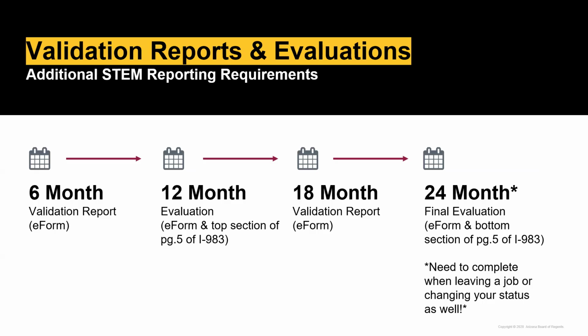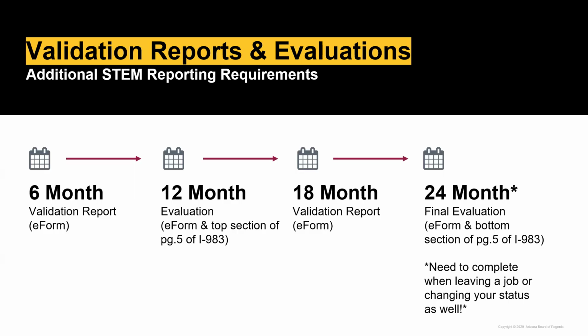We're going to circle back to exactly what this looks like on the 12-month, but there's also an additional evaluation as well as a validation. Then when you get to 18 months, there's another validation you have to do. And then we'll circle back as part of the 12 months here, but the 24-month also has an additional evaluation.